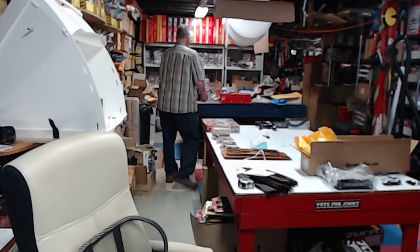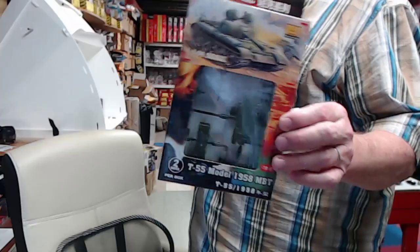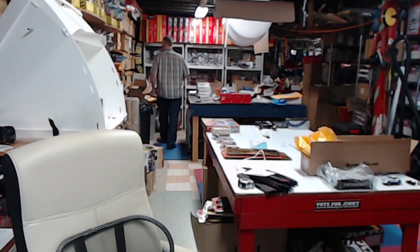I bought these tanks, okay? These are little 1/144 scale tanks. I bought 50 cases of these things. They're like $3 a piece, normally sold for like $12. You get two tanks. I think I'm selling for like $3. These are T55s. You can get the T55 tank. They're plastic model kits. They snap together. They're a lot of fun. You know what I'm saying? Can you understand where I'm coming from?